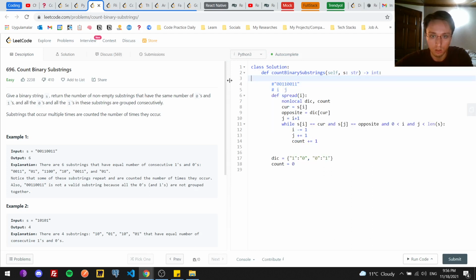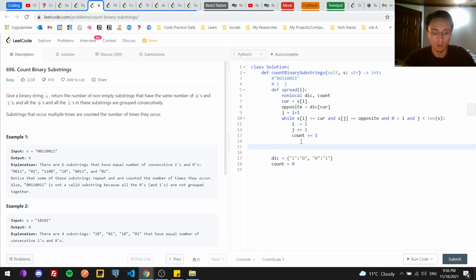Actually, this doesn't make sense anymore. Here I'll have a for loop starting from 0: for I in range length of s, and we call spread I. Return count.